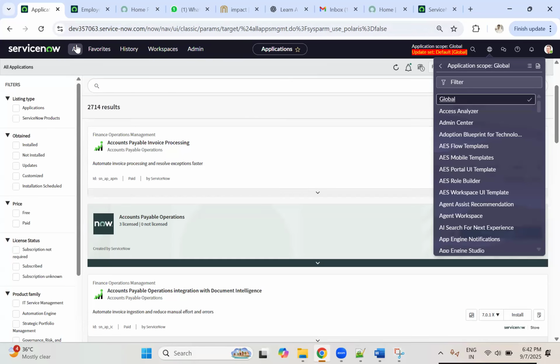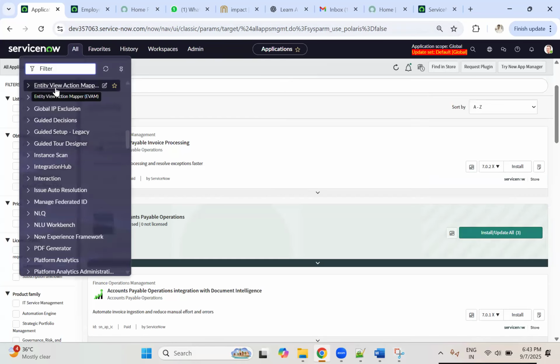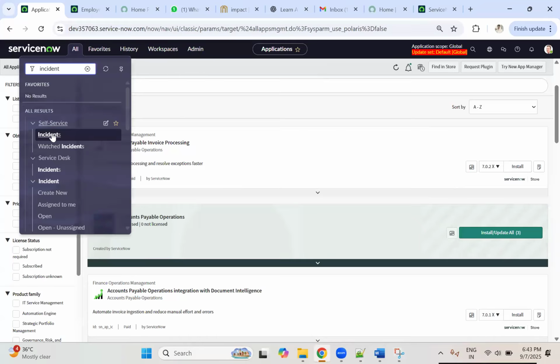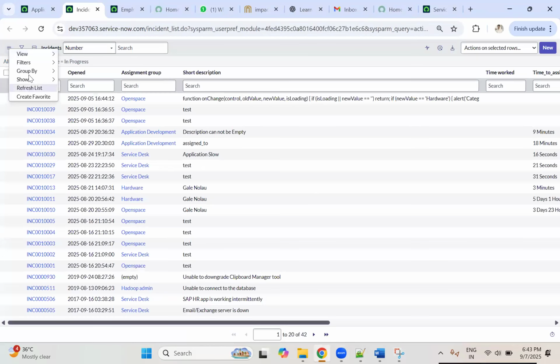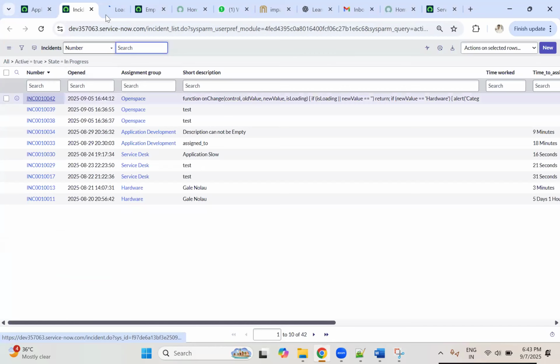So what happened because of that? If I go to the system, suppose I go to incident, why is it so slow? Maybe I'll keep the show list at 10. If I open this incident, what is happening?